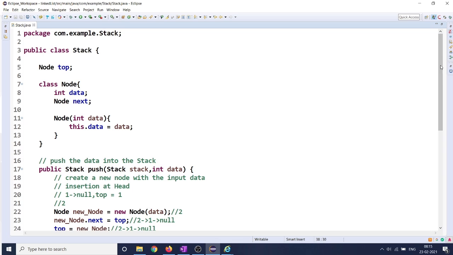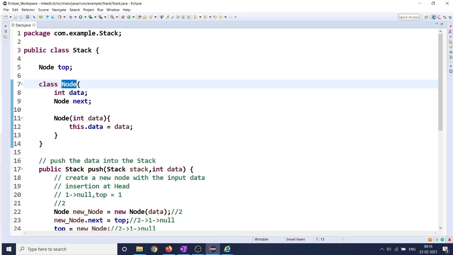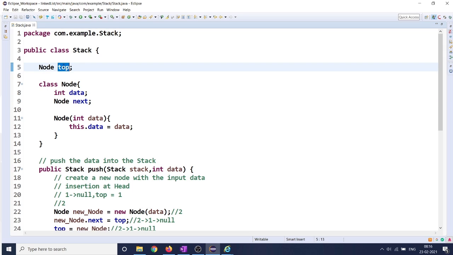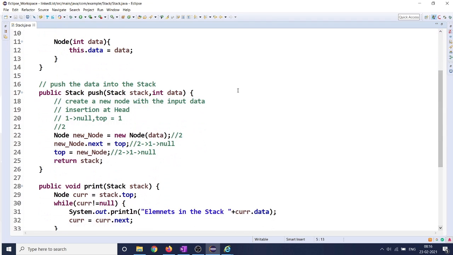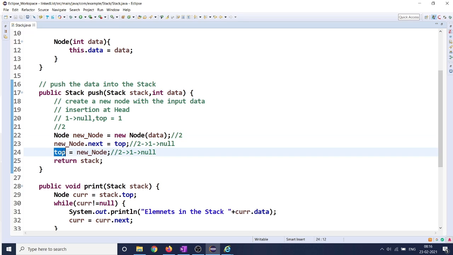I will just explain this one again. For our stack implementation, I created a node class. We already know that our node contains data and a pointer to the next node. In a linked list we used head. Instead of that, here I'm naming it top node. The first method is push. Here I created a new node, and I'm making the already existing top the new node's next, and then the new node the top.